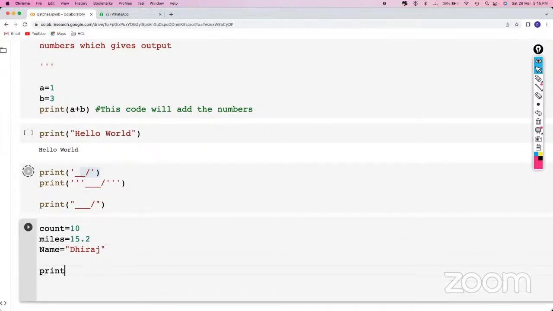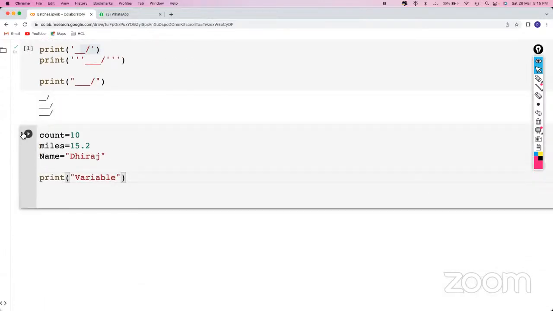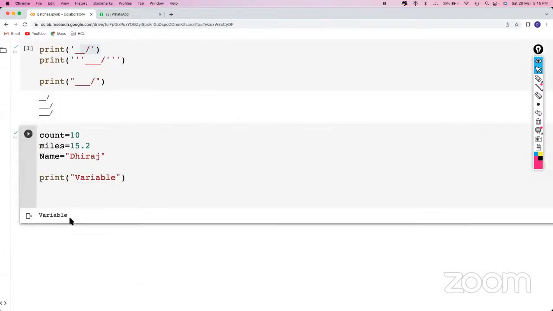Simply, here as well, if I need to print something, let's say the name variable, I'll write the same. I'll just write variable, in double quotes. But guys, one key factor you need to understand here: if you need to print simple data, a simple string, which we will study now, simple words, then you need to write double quotes.